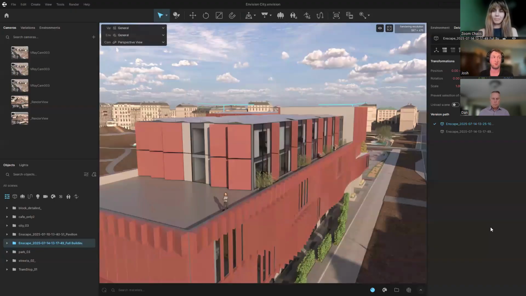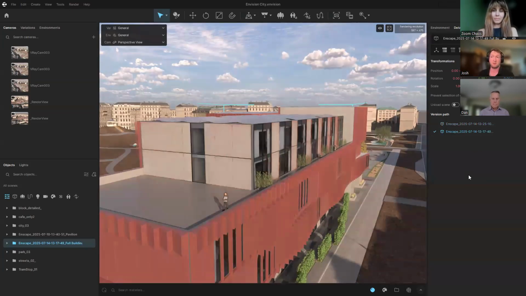So now this is where it becomes extremely powerful to work. You're making changes inside of any design application that we support. Resave out that file. You'll get the new timestamp so you can see what the date is, and then you just load that in with the version path. And this is where, again, you can flip between the different versions, so you can really show your clients exactly what you want them to see, and they can see which designs are more beneficial for them.